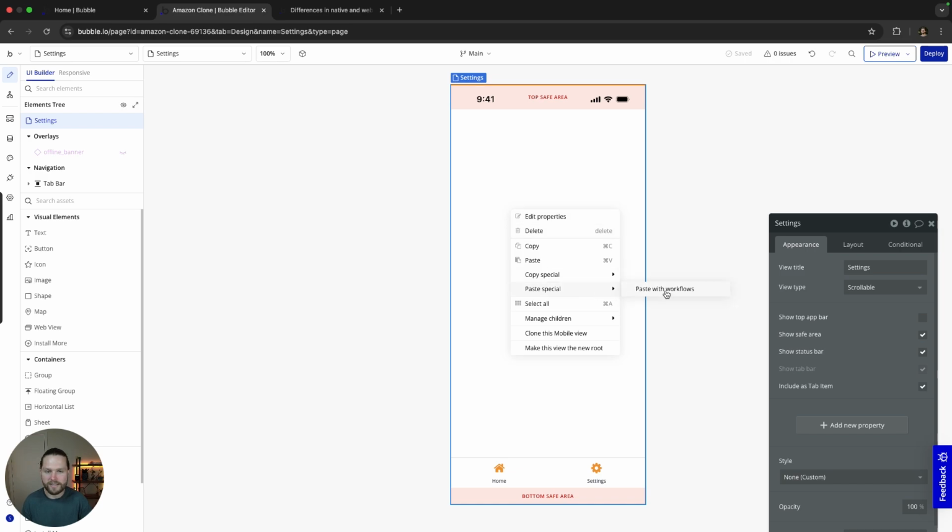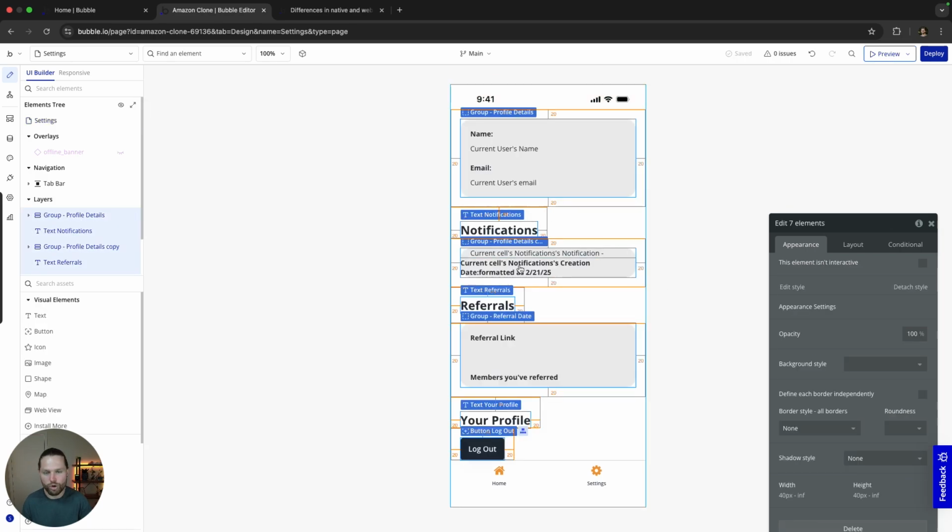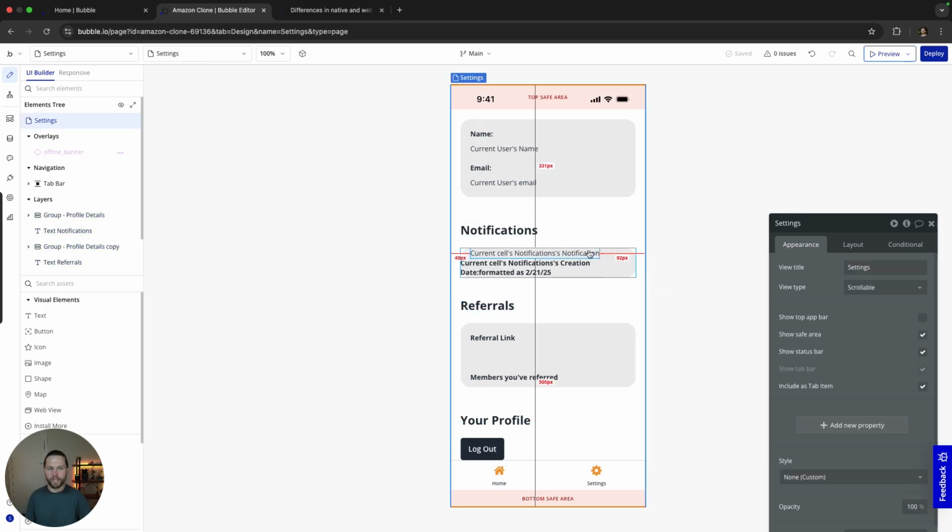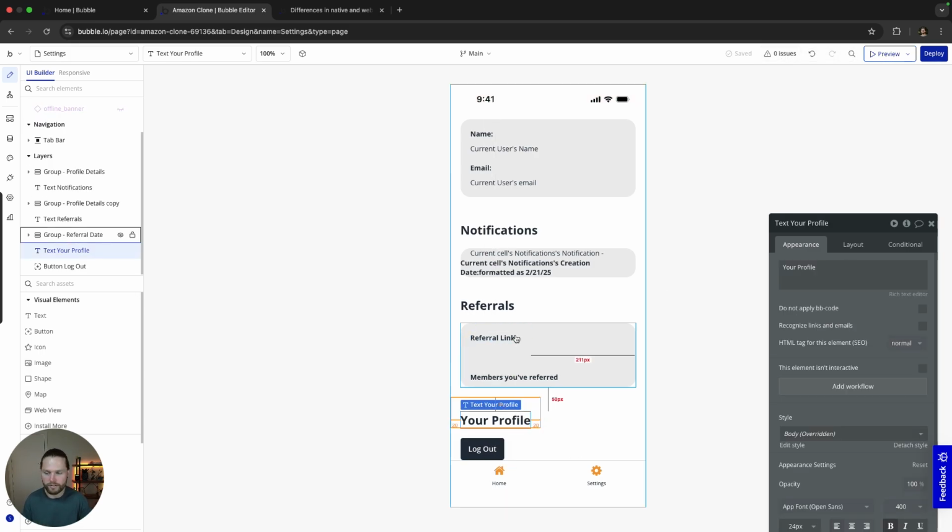Now, if we hit paste, I have a heading and some groups and a button and a few other things here. It looks like it's thrown it out a little bit in terms of the order, but we can make the change there. The main thing that I want to call your attention to is that we don't have any issues, which is really cool. Let me just take a quick moment to fix this up.